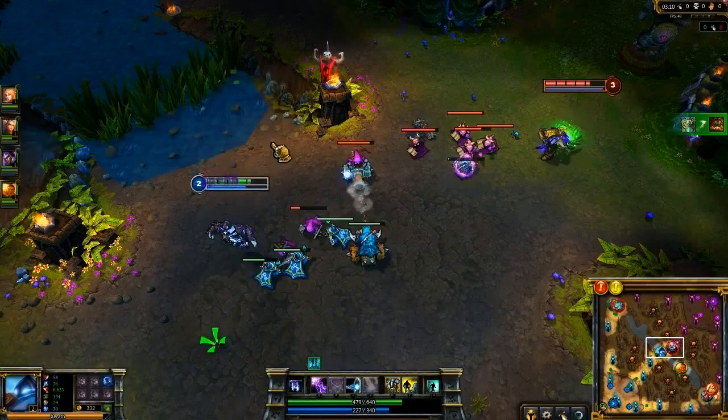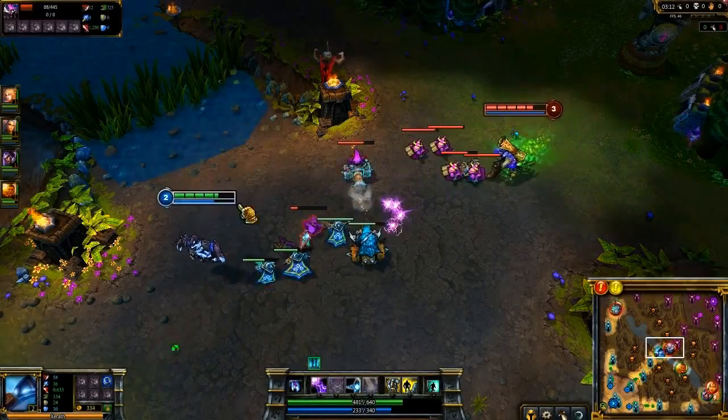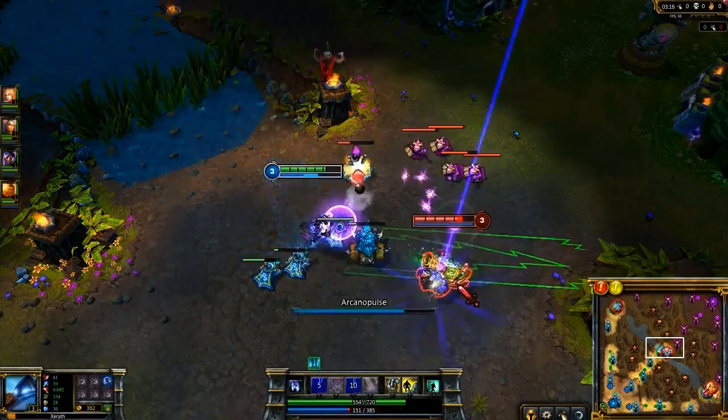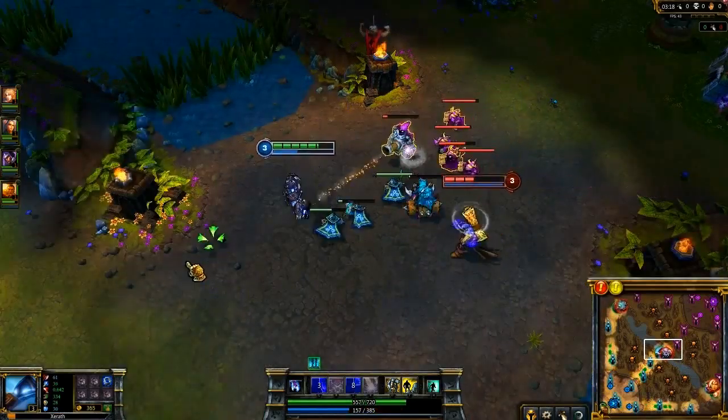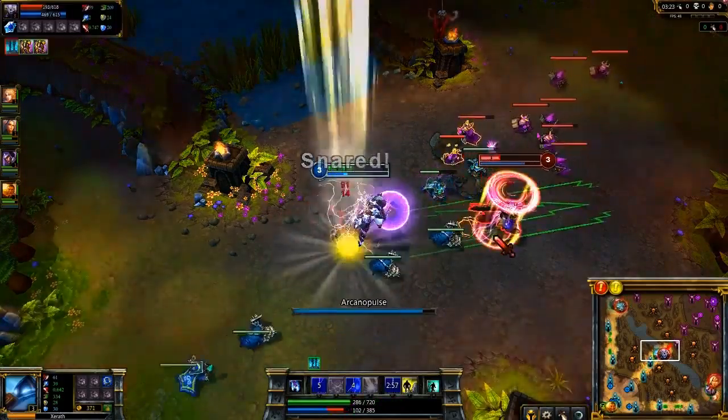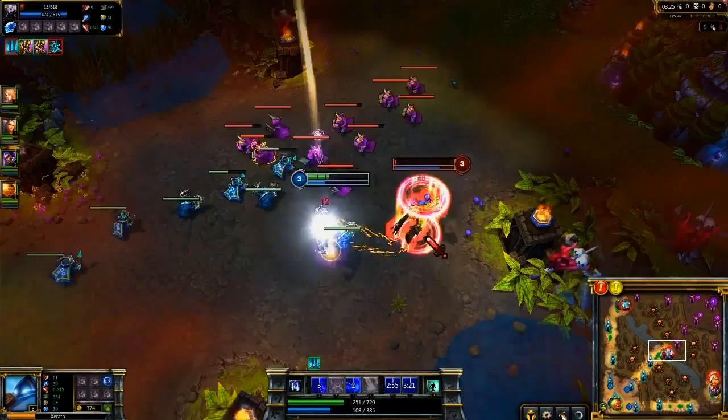Xerath's early laning is extremely strong. Once you learn to lead your opponents with Arcanopulse, you can constantly poke them from out of counterattack range. By learning Mage Chains at level 2, you can further this harassment. Once he gets low enough, Exhaust and Flash will help you secure the kill.